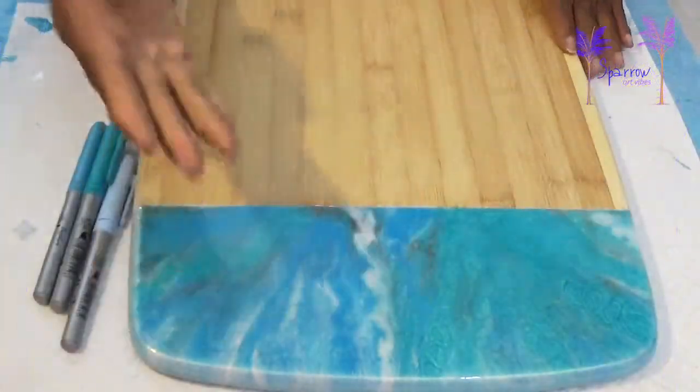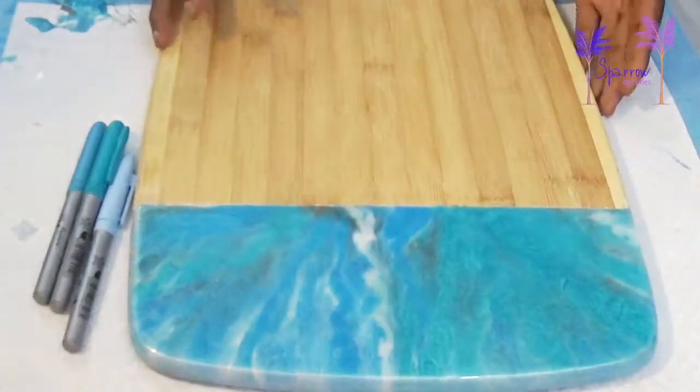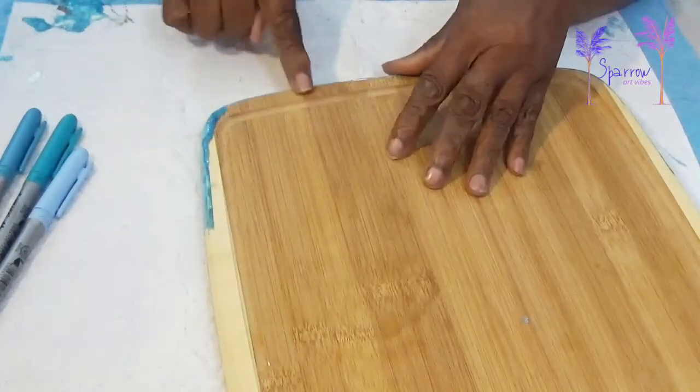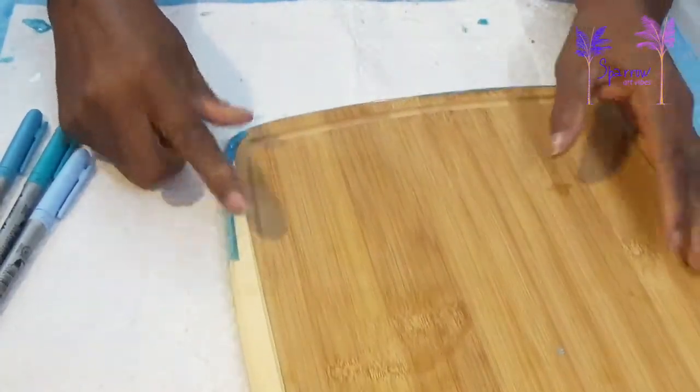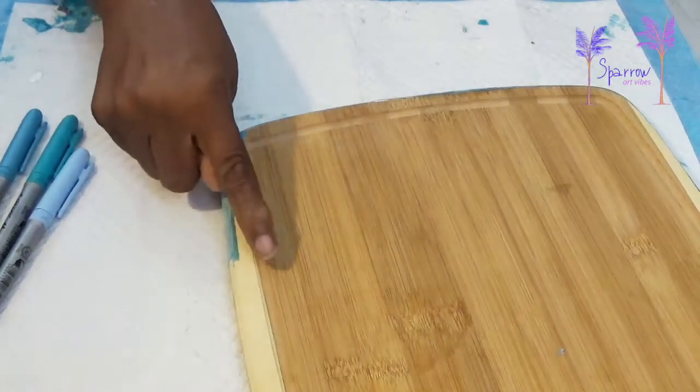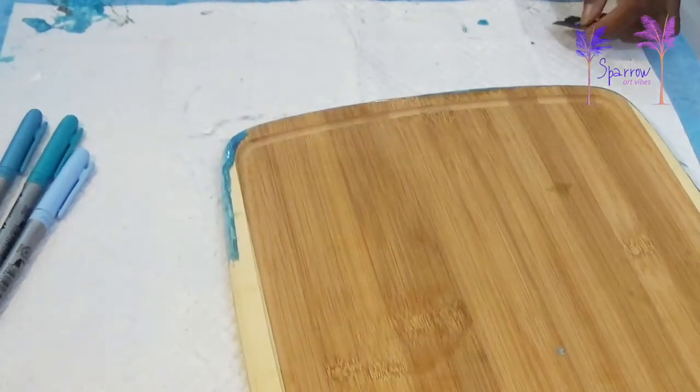Okay, so I washed that off. It feels really nice now. Yeah, that's nice and clean. So now I have a little bit of lip of resin on this corner, so we're going to heat that and take a new razor. We're just going to trim that off of there.